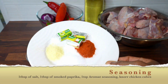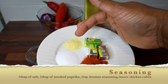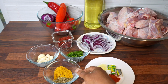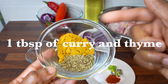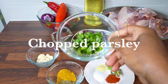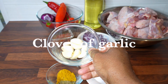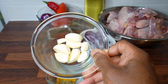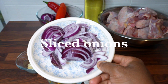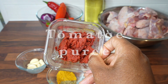So I have here 1 tablespoon of salt, 1 tablespoon of paprika, 1 tablespoon of aromat Knorr seasoning, and I've got some chicken Knorr cubes. I also have here 1 tablespoon of curry and thyme. I've got some chopped parsley, cloves of garlic, some red sliced onions. I've actually got 2 medium-sized sliced onions. I've got tomato puree.